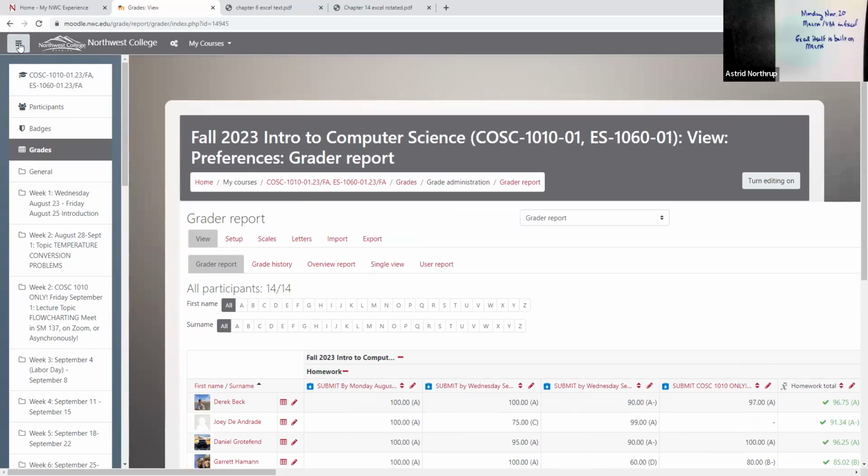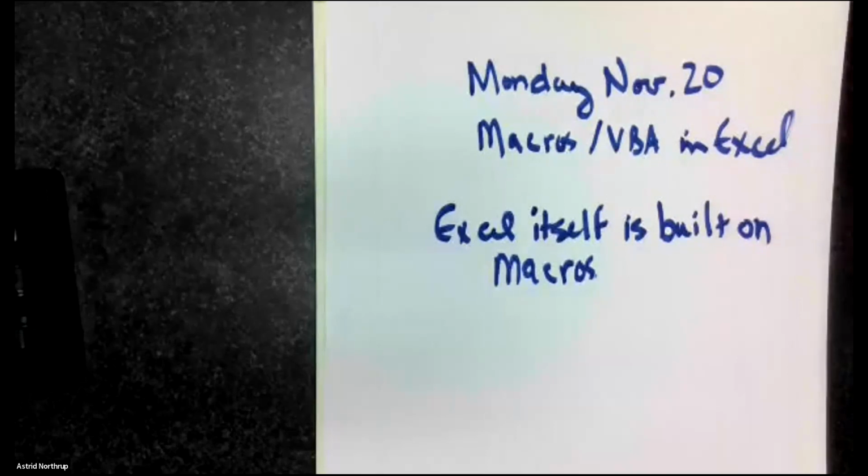Oh, okay, hang on just a second. I need to come over here. I can't show you this part. So let me find my grade book and get this set up. I have to make sure I'm not displaying something that is not okay for me to display here. There we go. All right, I'm going to share my screen and show you how my grade setup is.